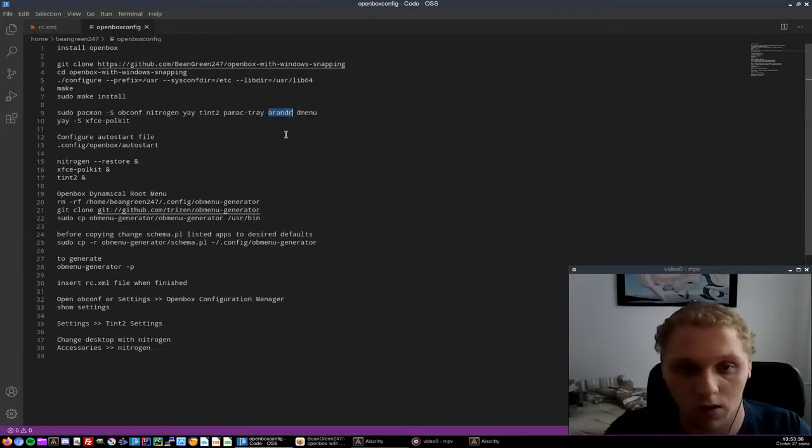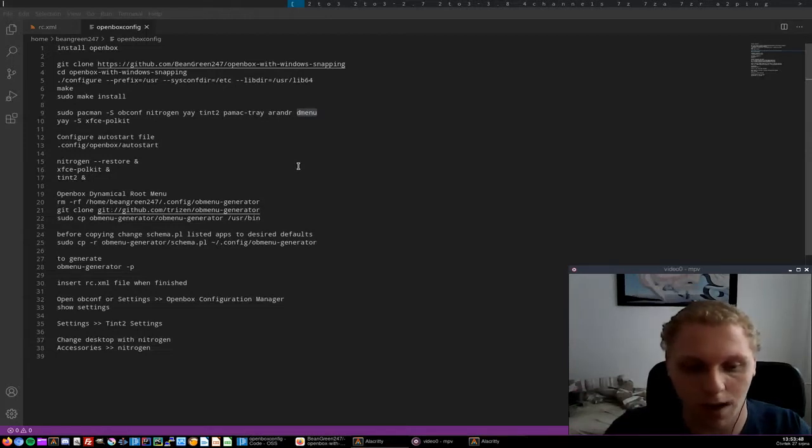Arandr is used to set our monitors. If you are running dual monitors, you can set them up with this. And dmenu is our application launcher. I have it mapped to the Windows key and D, and I can open up, let's say, Spotify. I can open up Spotify just like that. I could open it just by pressing enter, but I'm not gonna do that right now.